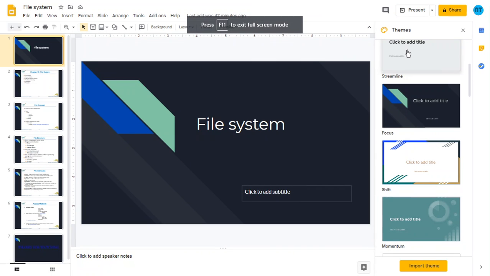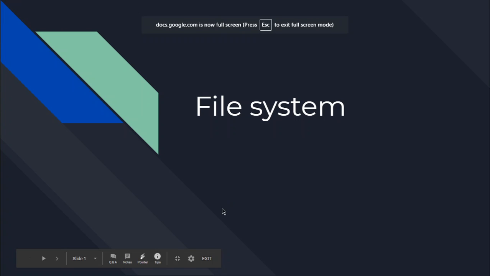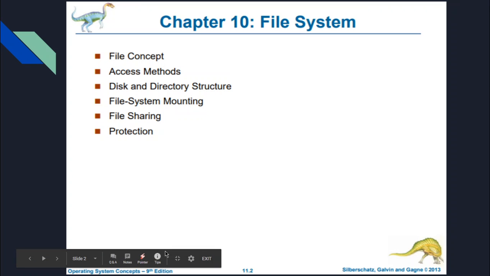Hello everyone, in this video we are going to see about the file system. So we have seen the components of the operating system, all about process management and memory management. Now this is the file, which is the storage management. When we talk about storage management, we have both the file and the directory system. First in this video we will see about the file system.